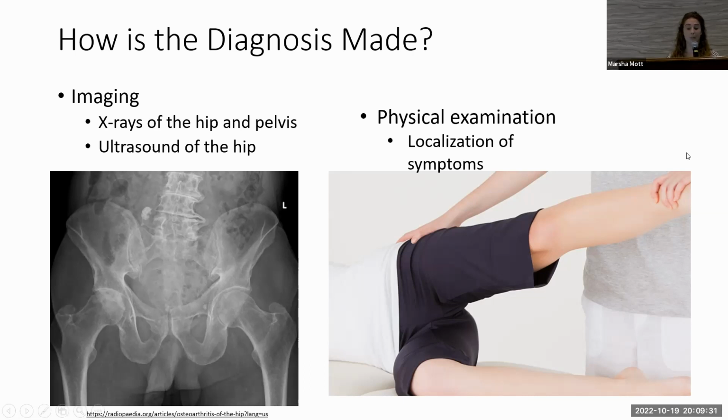This picture is not me, but I find myself in this position almost on a daily basis, trying to test the strength of this muscle. This position right here, on the right side of the screen, is testing that gluteus medius muscle, because that muscle doesn't do front and back movement. That muscle does side to side movement. So that is testing how strong that muscle is. And you won't believe that muscle can be really, really weak. If any of you see me in clinic, I'm always talking about how lazy tendons are painful tendons. So we're always trying to get those things to work.